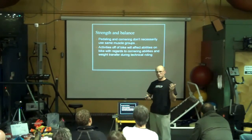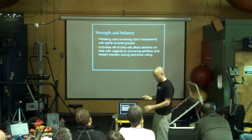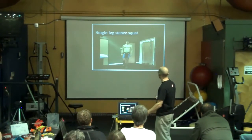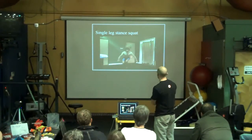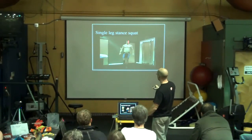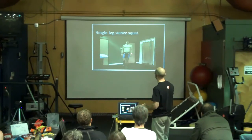Core musculature will have an effect on your ability to hold a corner. I have Adam doing a single leg squat right here, and what I want you to see is when he dips down, his center of mass — he's very vertical. His body moves directly down, but you actually see his knee dive in pretty huge right here. He's carrying his center of mass perfectly down, and he's adjusting with his leg. He basically has to go somewhere, so he lets his knee dive in.